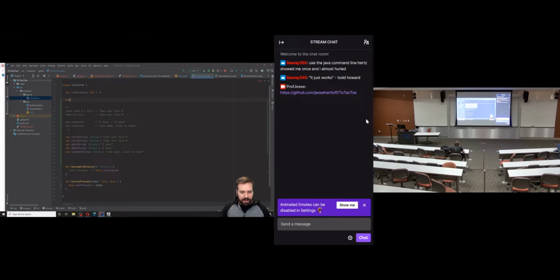So var whose turn. I need some variable that's going to keep track of whose turn it is. I'm going to make this a Boolean, I think, which I hate. You know what? I hate that so much I'm not going to do it. I'm going to make this a string so it's more clear. Starts at X.